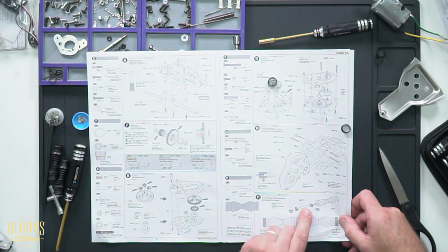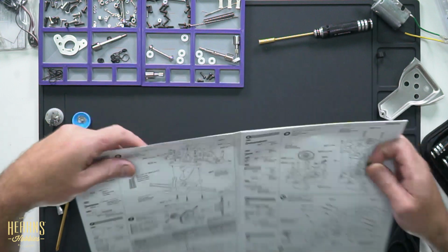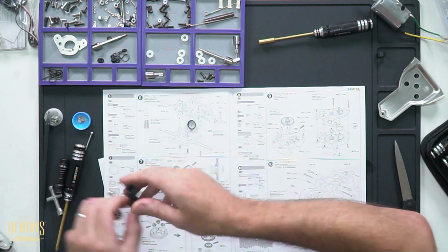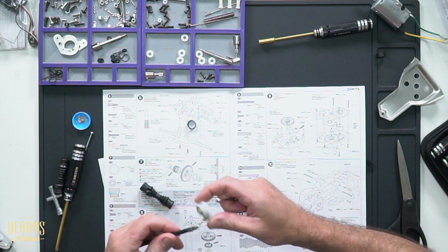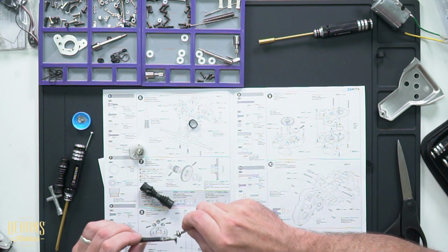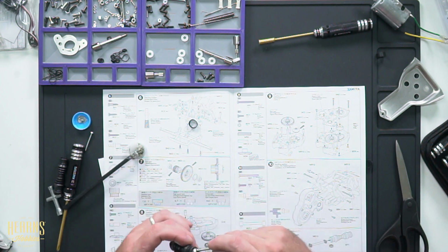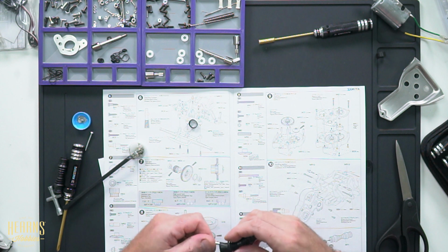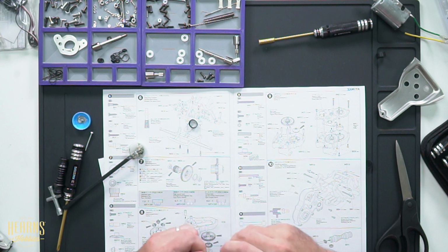Okay, joint boot. Now we can put our dog bone assembly through the drive shaft boot, and it recommends to put a little bit of lubricant over it, and that will help it go through the boot as well, so I'm pretty happy about that. Like so. Just going to try and wind it in. Last thing I want to do is put a hole or tear it when it's brand new.